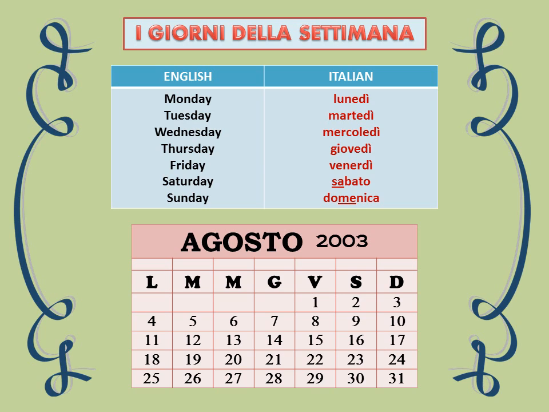The ending DÌ on the first 5 names refers to the archaic word for day, and it must always be written with a grave accent mark over the I. And that syllable is also where the stress is placed. The week begins with Monday, as you can see in this image of a page from an Italian calendar. Note also that the Italian names for the days of the week are not typically capitalized.